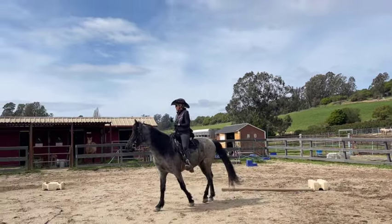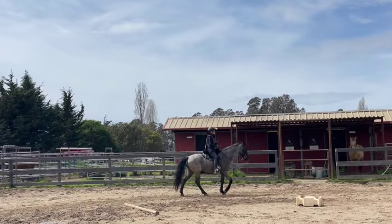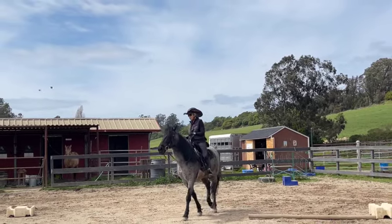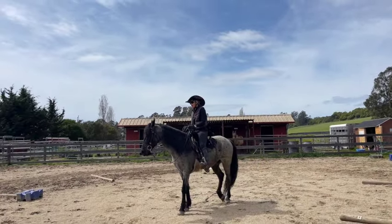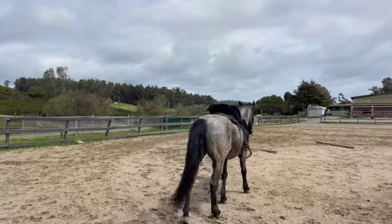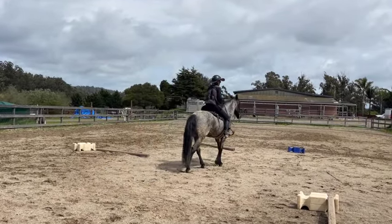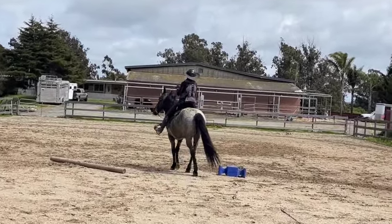If you didn't see the other horse's video — what I'm going to do is sit back, take my legs out, take a deep breath in and out with my mouth because they feel it much better that way versus through your nose. Then I'm going to pull on the rein and say whoa. So legs off, squeeze a little, let him walk on a loose rein, take a leg off, sit back, breathe in and out, then reach down — whoa.